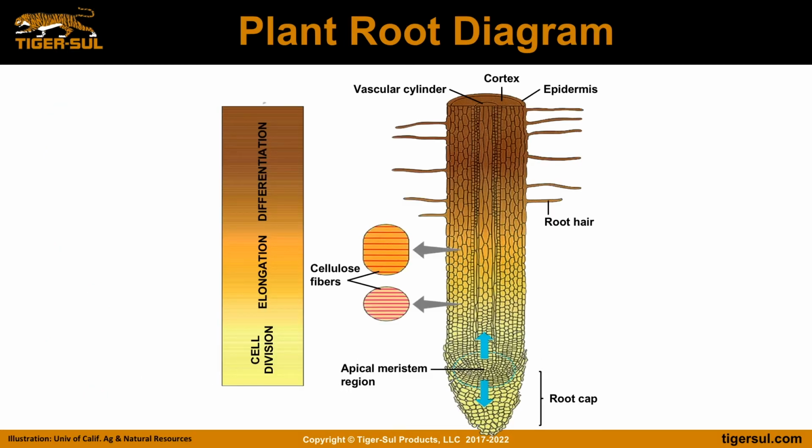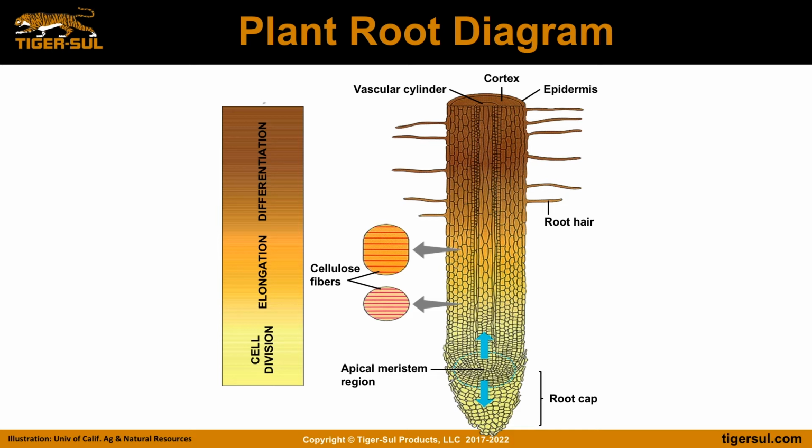From this point forward, let's assess how plants actually take nutrients into the root and move it into the rest of the plant. In this slide, we have a cross-section of a plant root, and notice at the bottom is the root cap, and just above that root cap is a condensed layer of cells. This is the apical meristem region, which is actually the growing point, and just above that is the elongation section. This is where the cells actually grow and expand and mature.